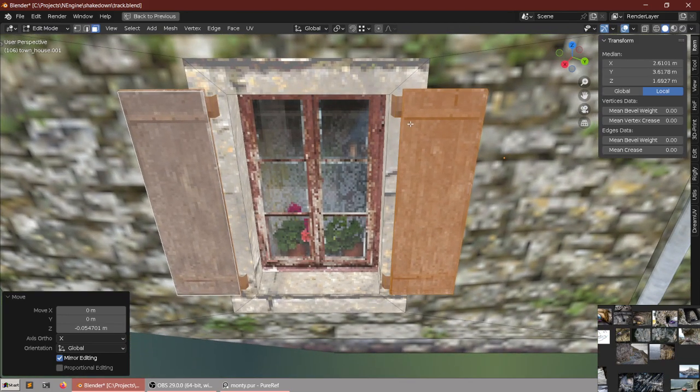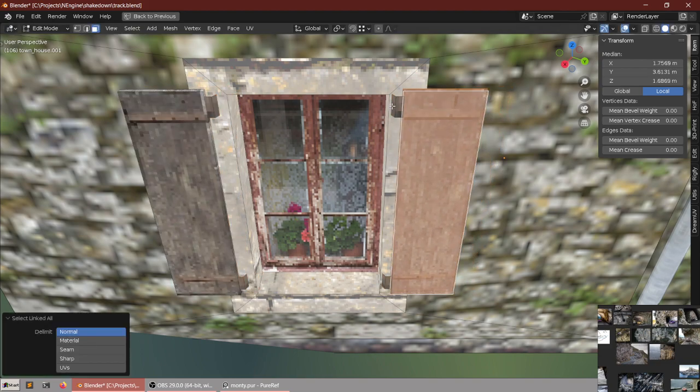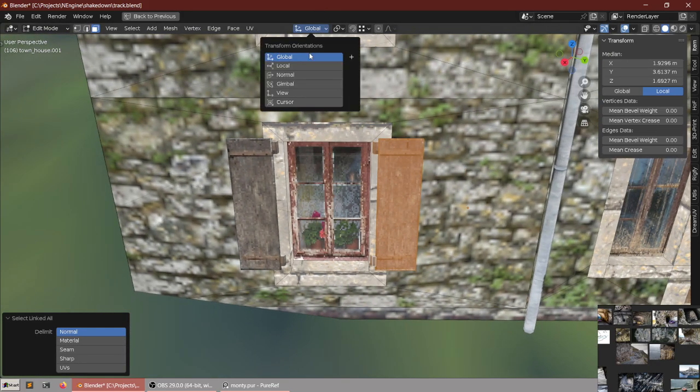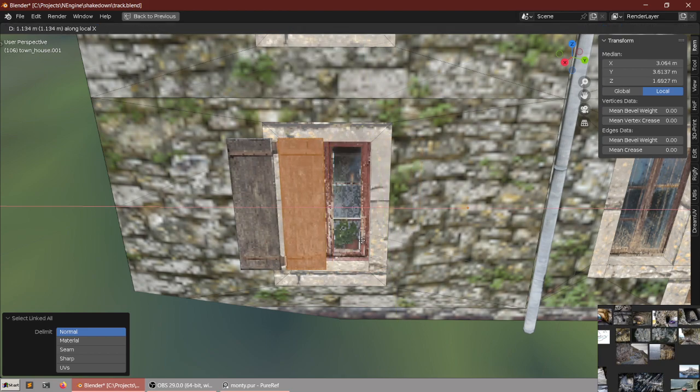So let's put this one on the inside like this, and the other side.